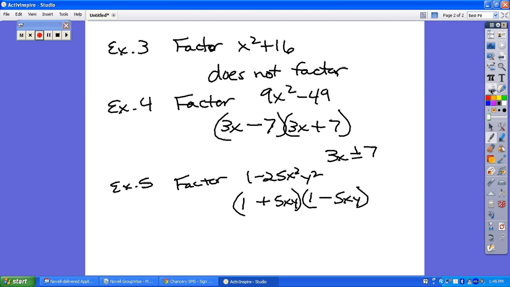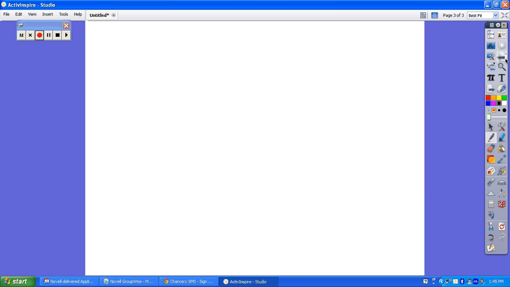Now I'm going to do one more slide, just because I always forget which number I left off. Okay, example 6. We are going to factor 32x squared minus 18y squared. The reason that I want you to pay attention to this one is because notice that 32 and 18 are not perfect squares. But sometimes you can factor out a common term and make it a perfect square. So this is where a lot of times you put different factoring methods together in order to factor your problem completely. So if you notice, I can factor out a 2 from both of these. And if you didn't see that, I'll show you real quick.